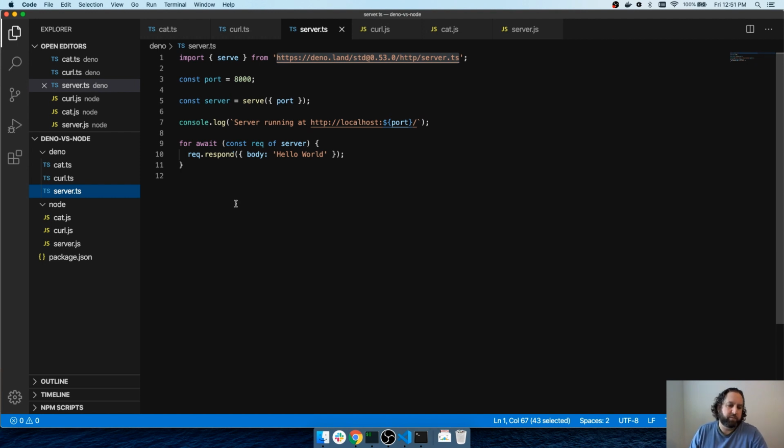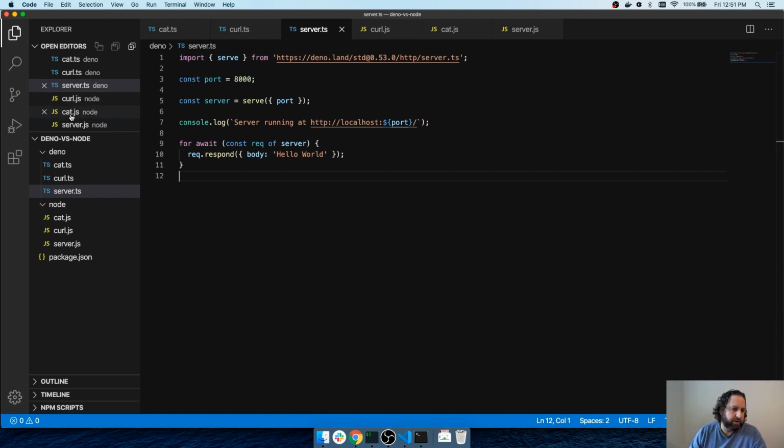One of the things you might not notice here is that this is a for await statement, which is some nice sugar in Deno. The server is basically an asynchronous iterator, so it allows you to for loop through the service. Under the hood, it's a generator with yields, if you know about yields.